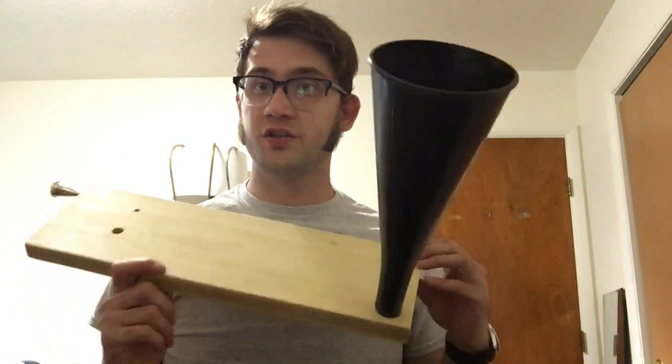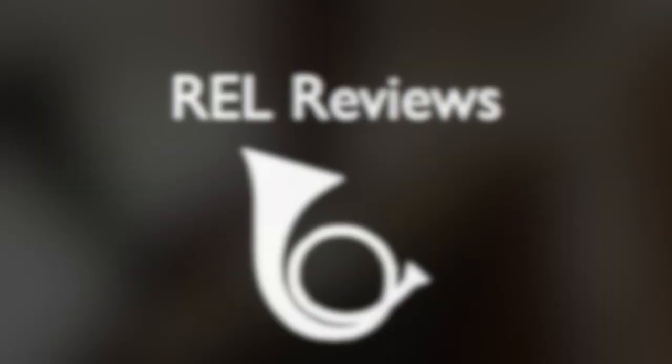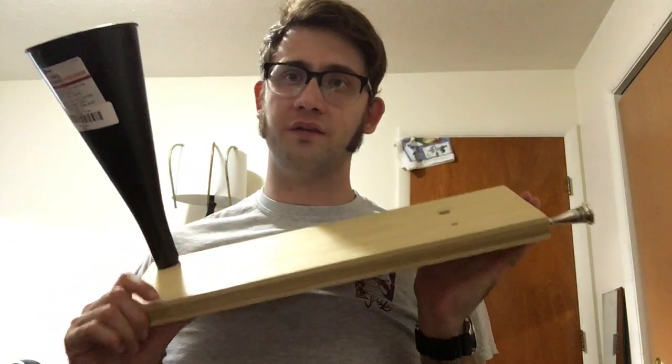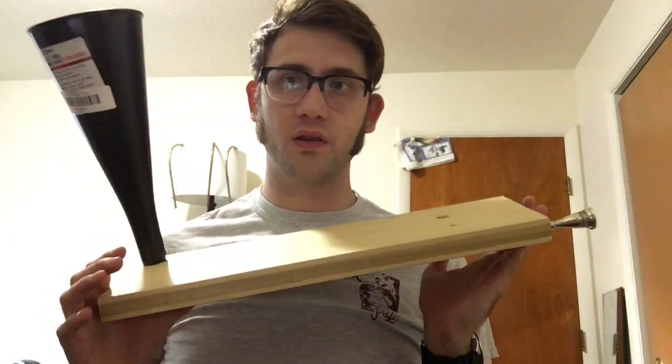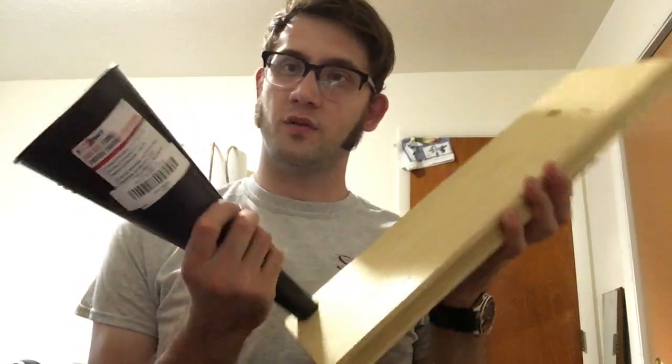Hey, I'm Rob, and we're gonna check out this custom-made box horn. I have this custom-made box horn, pretty unusual. It's the most unusual horn I've ever messed around with, and I'm very fortunate to have it in my personal collection. Let's talk about the construction.